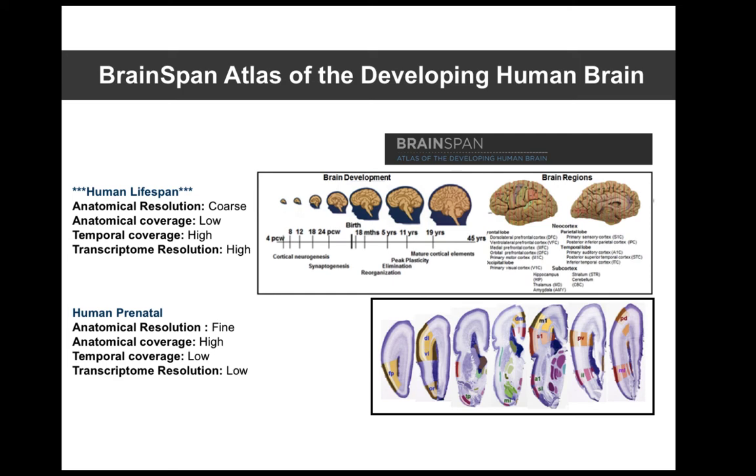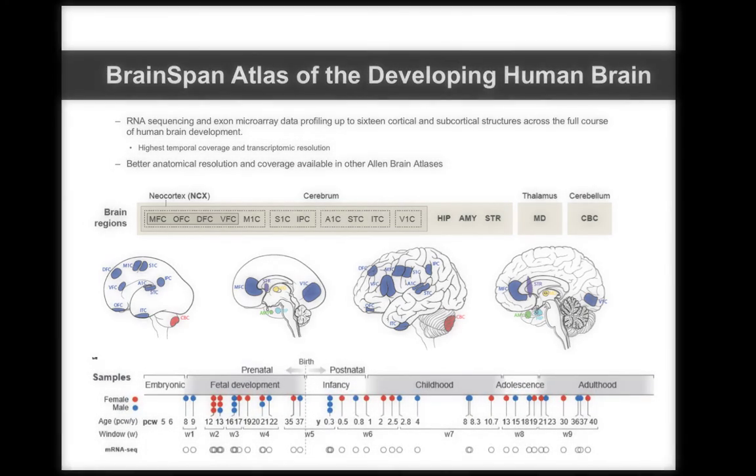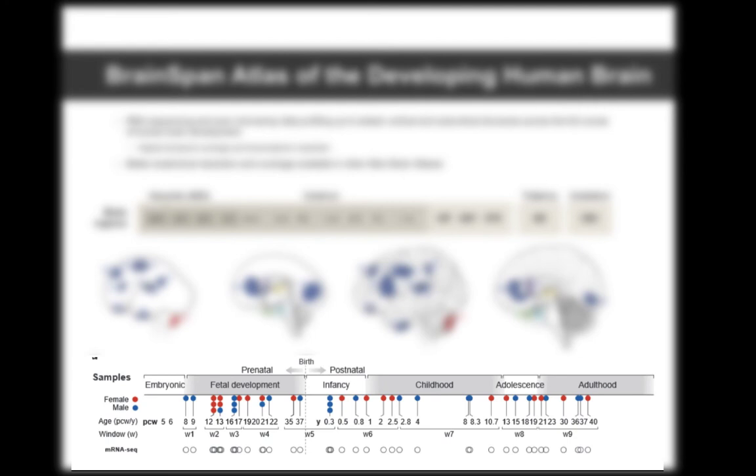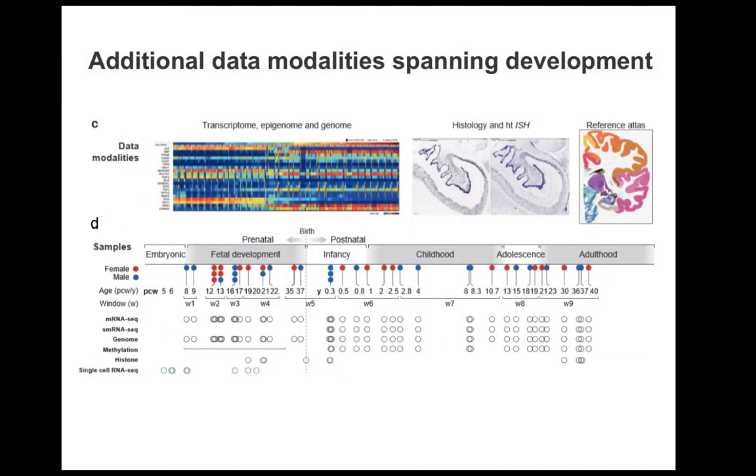Two-dimensional reference atlases, both prenatal and adult, were created for this resource. This slide illustrates the structures that were collected for RNA sequencing at the various developmental stages. Note the limited structural coverage. This slide also shows the breakdown of donors across development, with an indicator of the sex of the donors at the available stages. RNA sequencing was not the only data modality collected in this study, although, along with ISH images, it is the only one visualized through the web portal at brainspan.org. To access the other modalities, such as MRI and DTI, methylation, and microRNA, see the Download tab from the brainspan.org website.